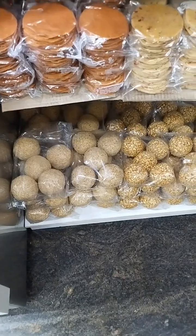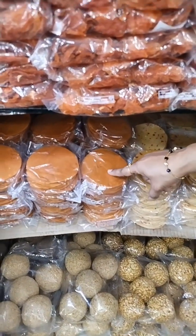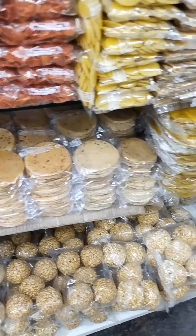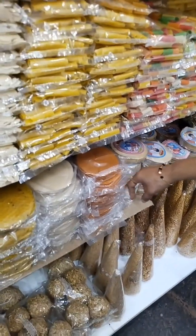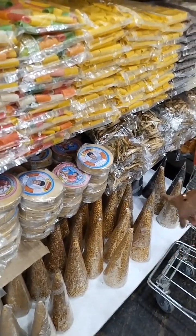These are sweet laddus and also meant for the functions. And this is pulse one. Ulli we say in a horse gram puppet. And this made out of udad dal. And this is jackfruit puppet. And this is tomato rice one. This is all udad dal puppets. And here the same cones with the sweet one meant for functions.